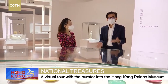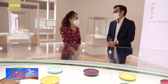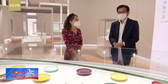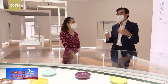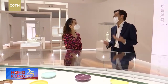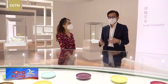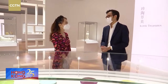So I'm the lead curator of these exhibitions and the other painting exhibitions, and together the two exhibitions display nearly 100 national treasures of the first grade out of the 166 national treasures that are on loan to the Hong Kong Palace Museum. So as a curator, I think about the significance of the exhibits, their historical, social, and artistic significance. And I also think about the space and the designs, like presenting the exhibits in a historically accurate, but also refreshing and modern way to the eyes of the public. And I work very closely with our education teams to organize all kinds of educational programs for our audience. So my job is really to curate an experience that is fruitful and enjoyable to those who visit our museums.